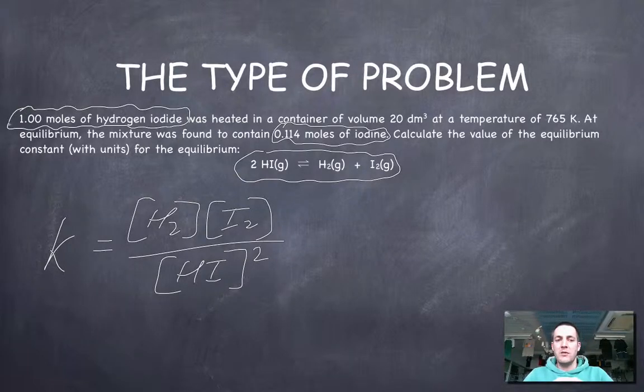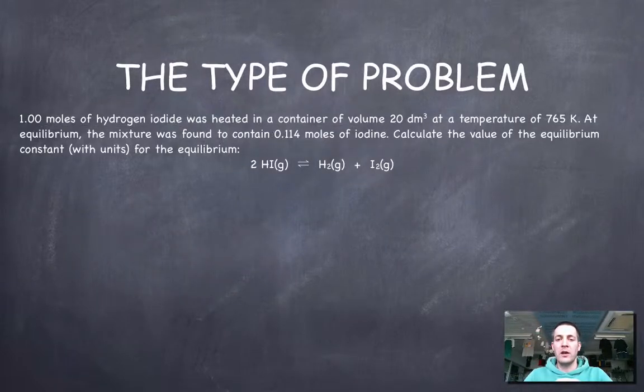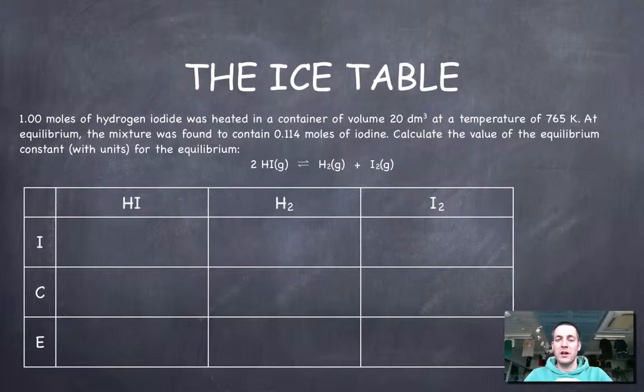And notice here that although we've put 1 mole of hydrogen iodide into this container, it wasn't at equilibrium when we did that. In fact, we heated it and then later it reached equilibrium, and only when it reached equilibrium were there this many moles of iodine. So some of the hydrogen iodide turned into iodine. Clearly, there won't be the same amount of hydrogen iodide left at equilibrium, so we're going to have to figure out how much is there before we know all the values to plug into our equilibrium constant expression. So how are we going to do that? Well, guess what? We're going to use an ice table.